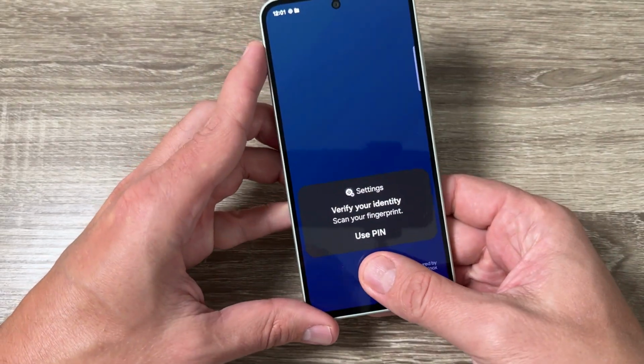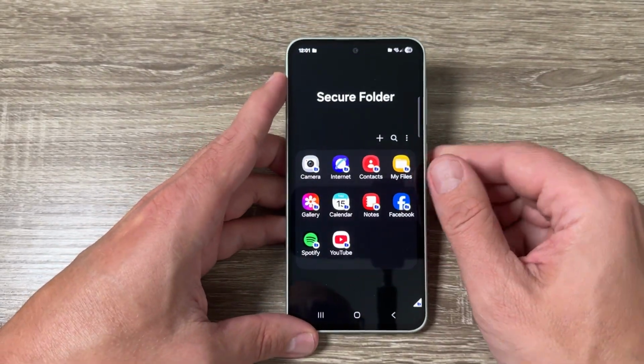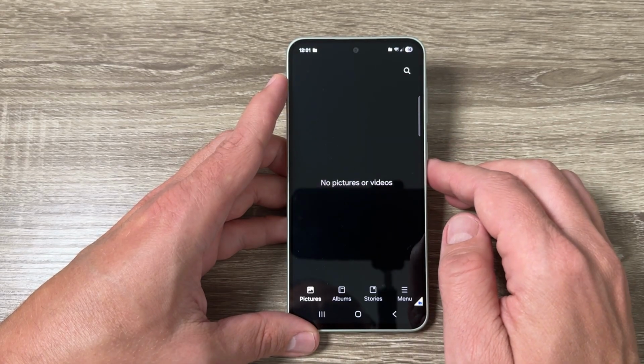Now, if you want to add some pictures here, just go to the gallery.